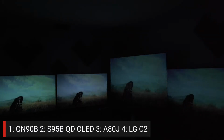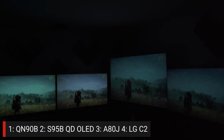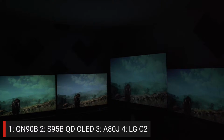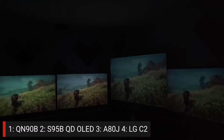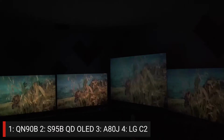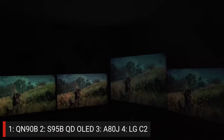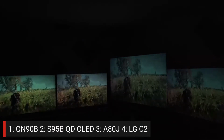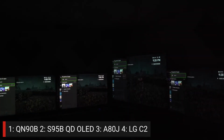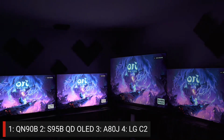This is my last day with the C2 and the QN90B. Well, actually, tomorrow will be. I don't know if I'm streaming tomorrow. I might. Might as well if I have them all hooked up still. I just want to make sure I get all the content I can out of them before I get rid of them. The C2 and the QN90B are just about up. I'm going to go to a brighter game here. Well, actually, I'm going to go to Ori because that's a darker game, and I think Ori is one of those things that's pretty amazing on an OLED.